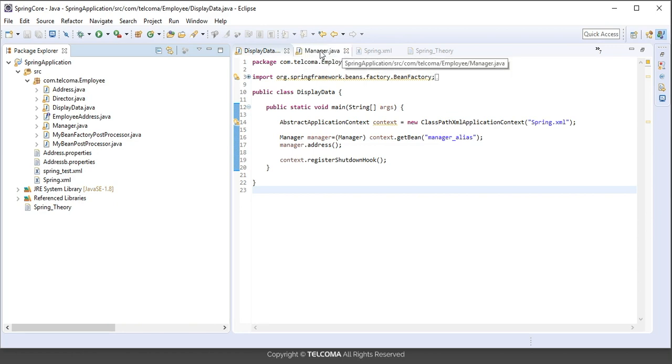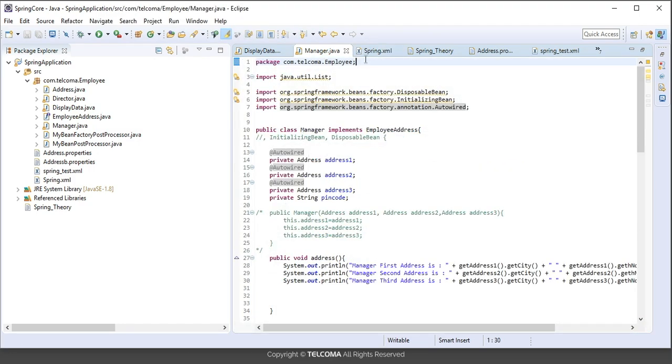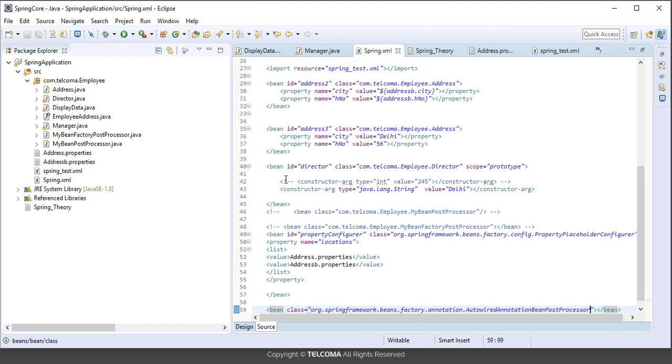And you must be wondering that if I'm writing another annotation, I need to register its own bean post processor again. So that becomes quite cumbersome. We have an alternative to that also, so we'll see it as we move further. Other than that, we'll see how this pin code will be there.